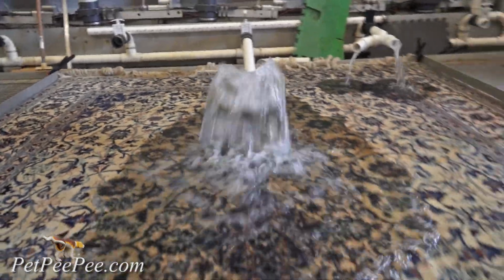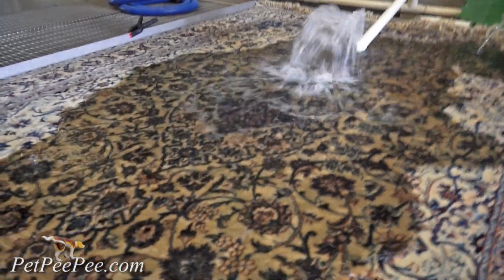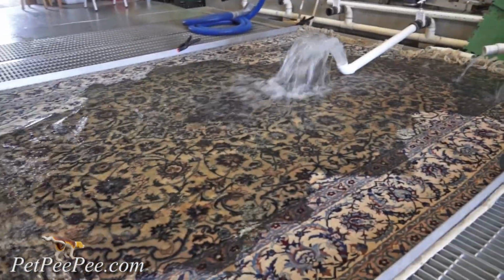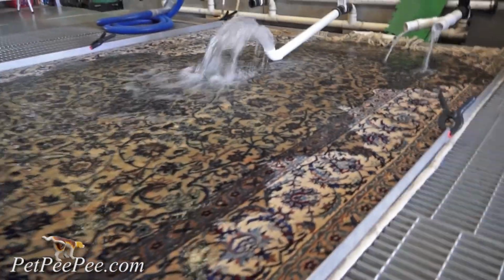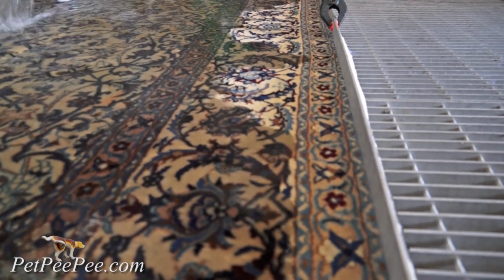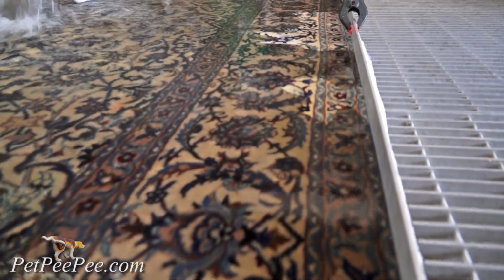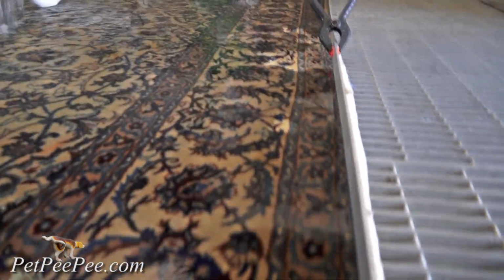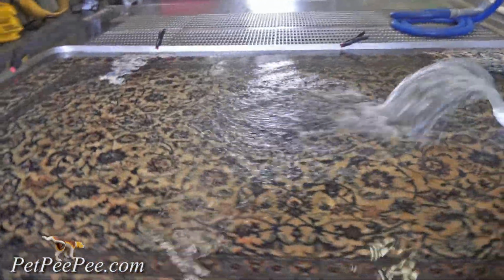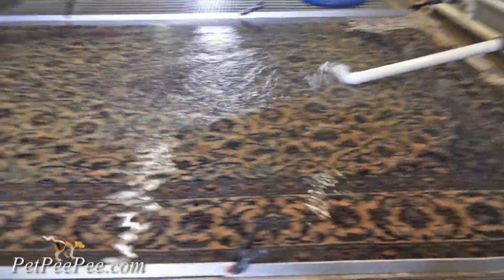The lady from North Carolina said to me, I have an Oriental rug in my garage for more than 3 years. I rolled it and put it on a side because I didn't believe anybody can remove the urine odor. So I said, maybe one day I will discover a service that guarantees the removal of the urine odor. I have several Persian rugs in my house, and they are rolled in the garage smelling a disaster.